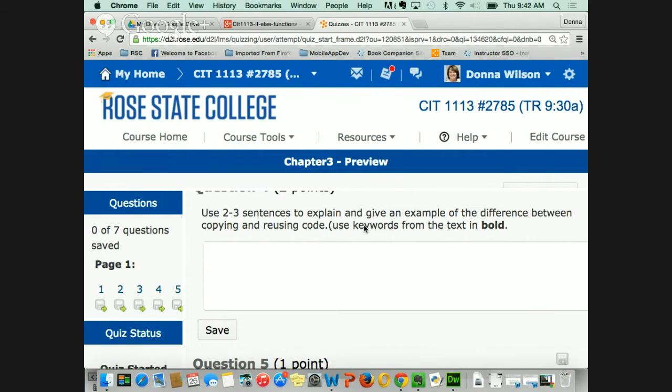Okay, where's chapter 3? Chapter 3. What I wanted you to use, in your book where it discussed the differences between copying code and reusing code, that should be at the very front of the chapter. Reuse code with functions. Okay, over on page 81. I wanted you to use in your discussion where it says a single copy uses something once. I was just emphasizing up here code bloat. Those are terminologies used in the computer or programming field, so I wanted to be sure that you understood in your discussion what those terms mean.